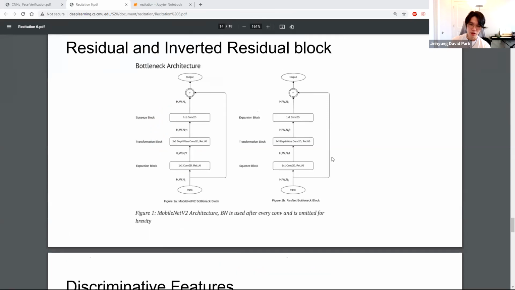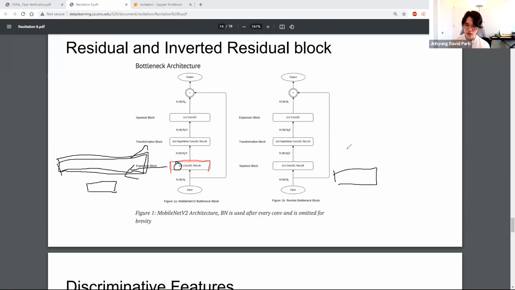What's the difference between a squeeze block and an expansion block? Oh, yeah, so it's kind of what we talked about before. So an expansion block, why am I drawing it right? This expansion block takes a smaller number of features and then expands it out to a large number of features with the 1x1 convolution. And then this larger number of features is the input to this transformation block. While the squeeze block, that was the expansion block. Now the squeeze block takes a number of features and then squeezes it into a smaller number of features with the 1x1 convolution. And then this smaller number is the input into the 3x3.